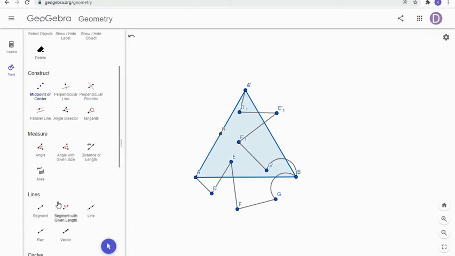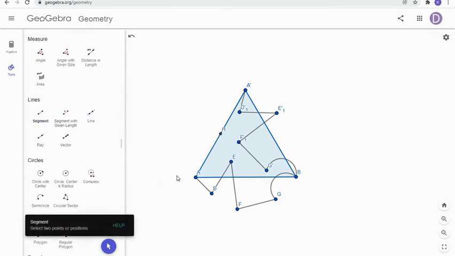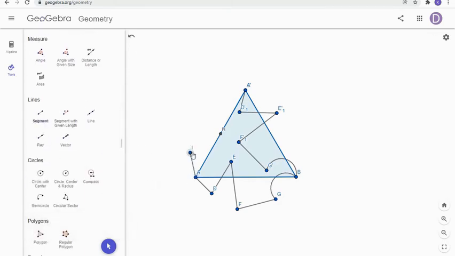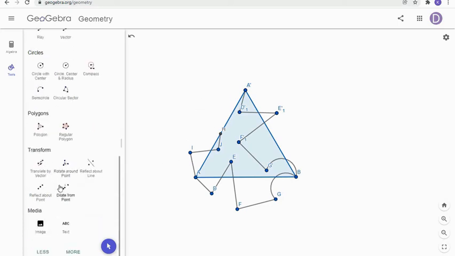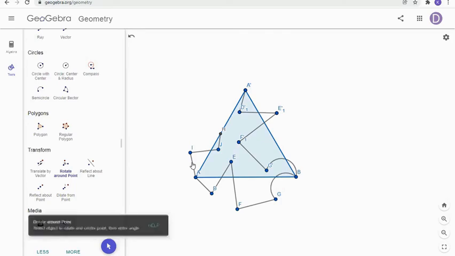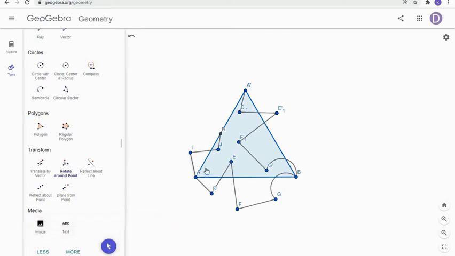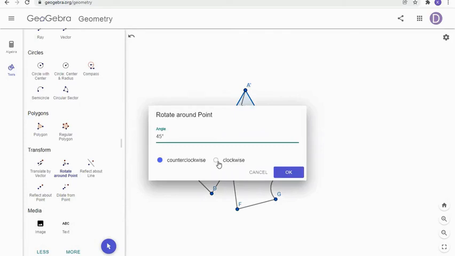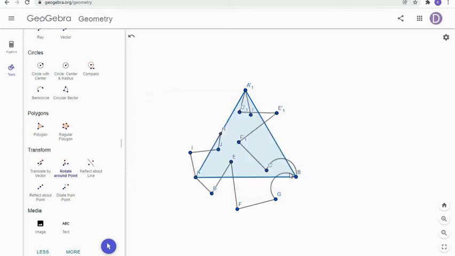Now, I'm going to create a design. I'm just going to use segments for this one. And I'm not going to go too heavy on it. Just 3 segments should do. I'm going to rotate it around this side. So I'm going to use my rotate tool again. Now this time, because I'm rotating it all the way around, I want to do a 180-degree rotation, and I want H to be my center. Now, remember, 180-degree rotation doesn't matter if it's clockwise or counterclockwise. So I'll just keep it as counterclockwise.